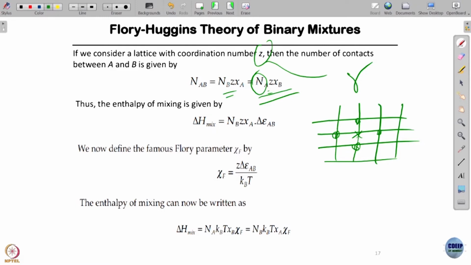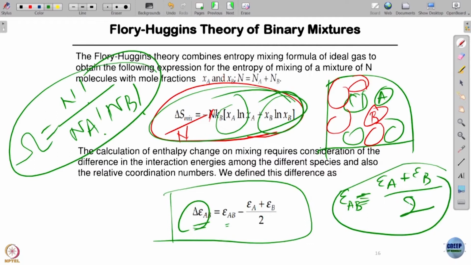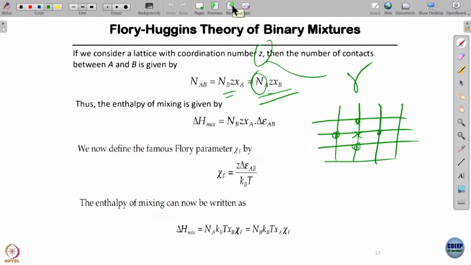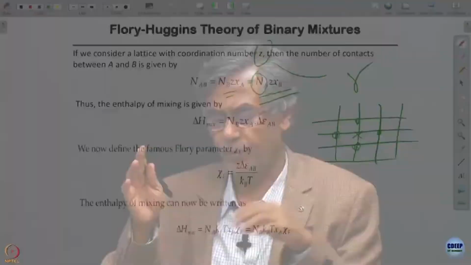Now, I have the entropy. I am doing all these things in order to get the enthalpy, and sure enough, once I know the contacts, then I can also write in terms of NA. It makes sense to focus on NB a little bit more, because in our mind they are less in number, because B is the solute, A is the solvent. That is the kind of picture we have.